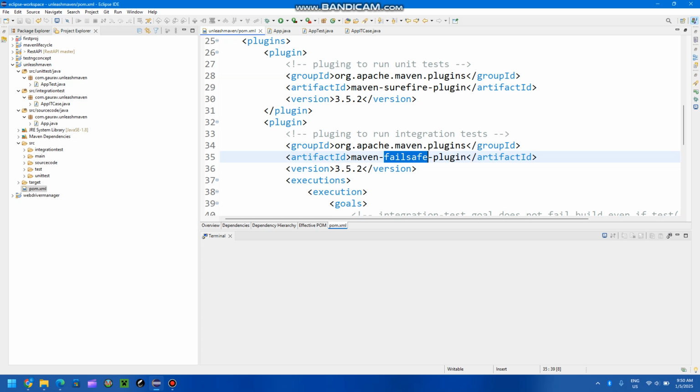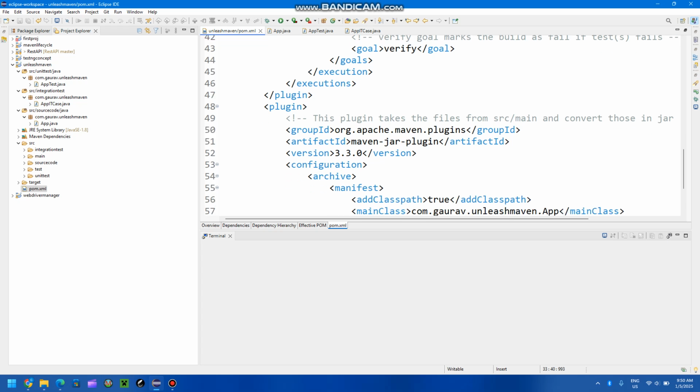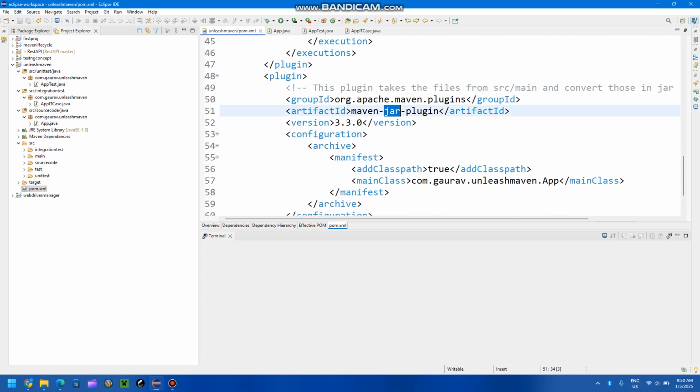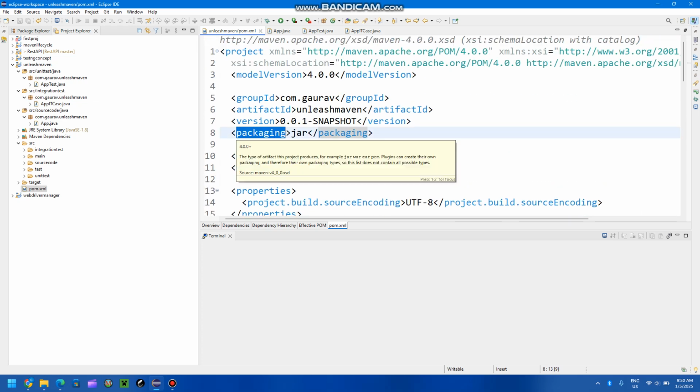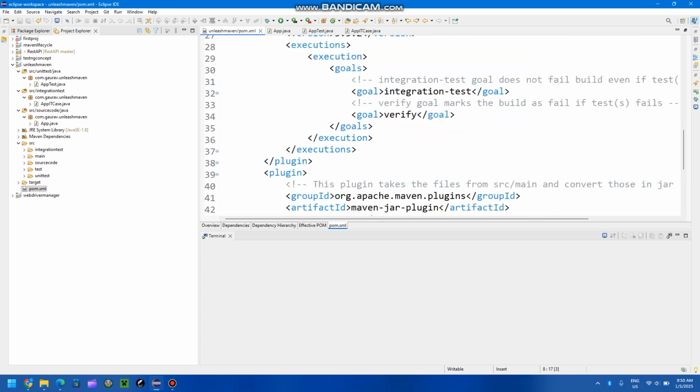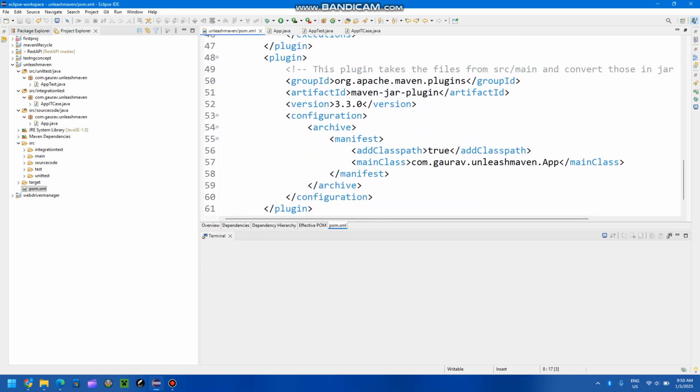I have a failsafe plugin which belongs to the verify phase and is responsible for running the integration test cases. I have the Maven jar plugin which converts my source code into a jar file, or whatever packaging I have provided in my pom.xml. In my pom.xml, I have packaging as jar, so it will convert my source code into a jar file. And which class has my source code?